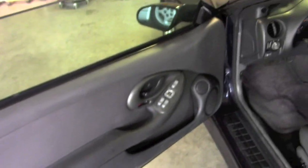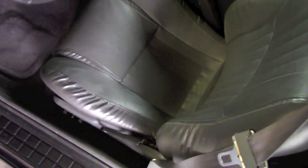Interior wise, for these type of cars, I would say it's a 9. You don't see really much tearing or splitting on any of the leather or vinyl. The cushion is a little bit compressed, but no dash cracks. Everything's still in one piece. Rear seats look pretty good also. And it's a T-top car, and the tops are both in pretty good shape. The car is filthy, by the way. I thought I would go ahead and let you guys see it before anything was done to it.